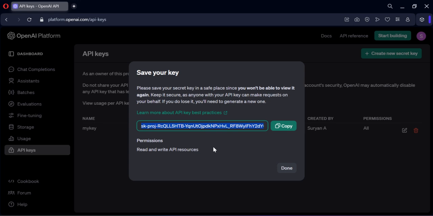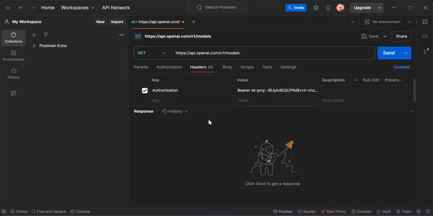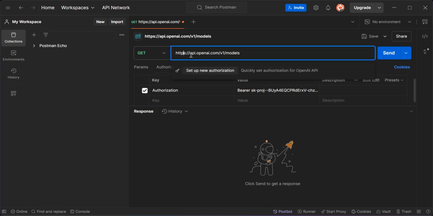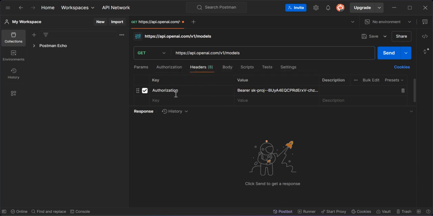Next we'll see what chat models are available and what their names are. For that we have one API to get to know which chat models are available. That is https://api.openai.com/v1/models. In the headers we have to pass an authorization with the bearer key.